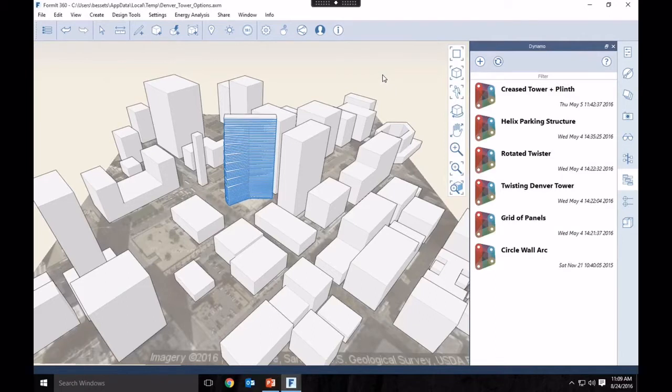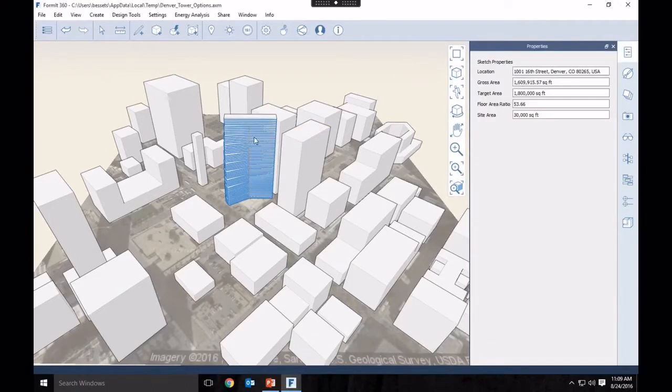So the thing that's neat about this is I created this from a Dynamo script. This was put together with aid from the Dynamo team. Josh has spent a lot of time making some very amazing custom scripts. And that's another differentiator that's important to point out with Formit, is that we work with a bunch of other Autodesk applications early on. So with the Dynamo piece, you can mass out your building very quickly, and these blue lines that you can see here are actually level datums that are slicing through this building. So when I import this model into Revit, those levels will translate into real Revit levels, and I'll be able to generate floor plans from them right away.